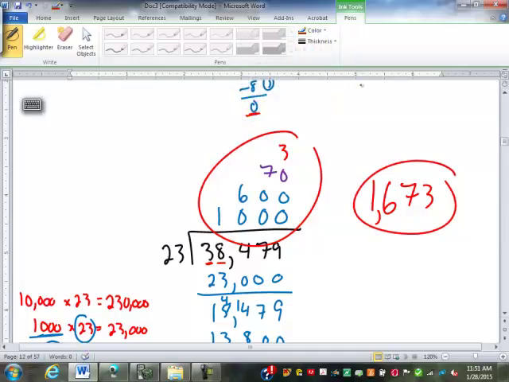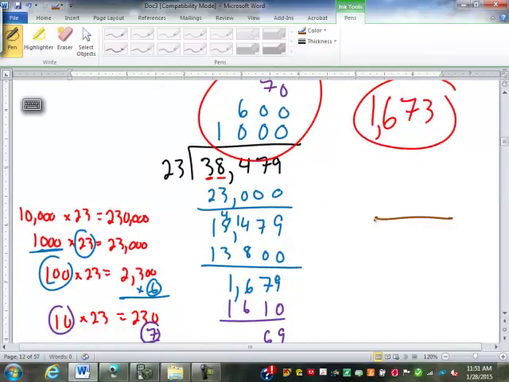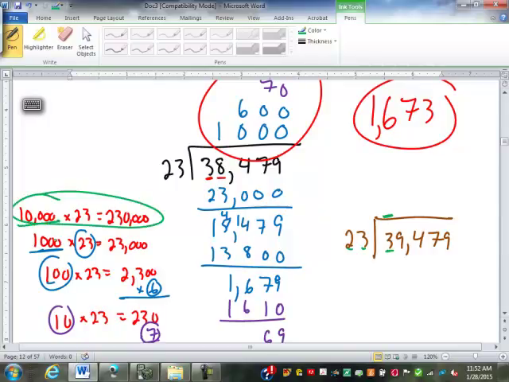Now you might be looking at that thinking, that doesn't look much like the long division I was taught. But it really does. If we look at what we've been taught to do, most of you are probably taught, okay, you start out with the 23. Does 23 go into 3? Well, no, it doesn't. So you leave it blank there. That's just this step here of checking, can I subtract 10,000 23s? Then we move to the next digit. 39. Does 23 go into 39? Yeah, it goes in there once. 9 was the last digit we used, so we put the 1 above the 9. 1 times 23 is 23, gives us 16.